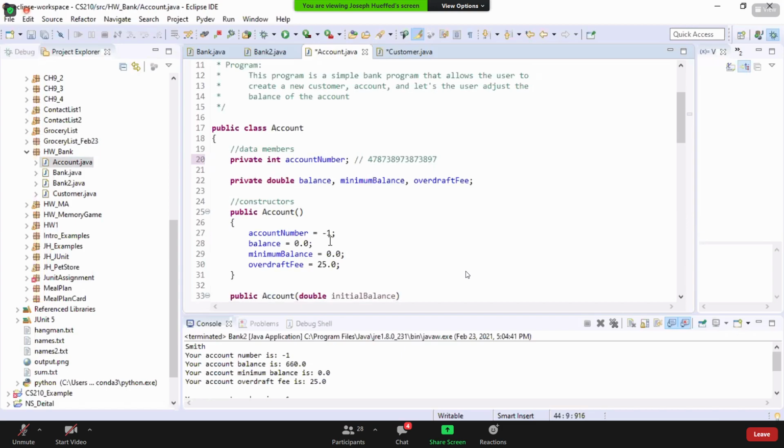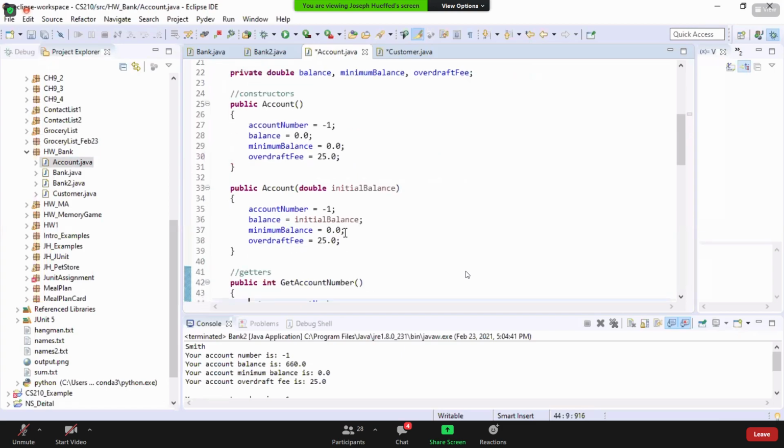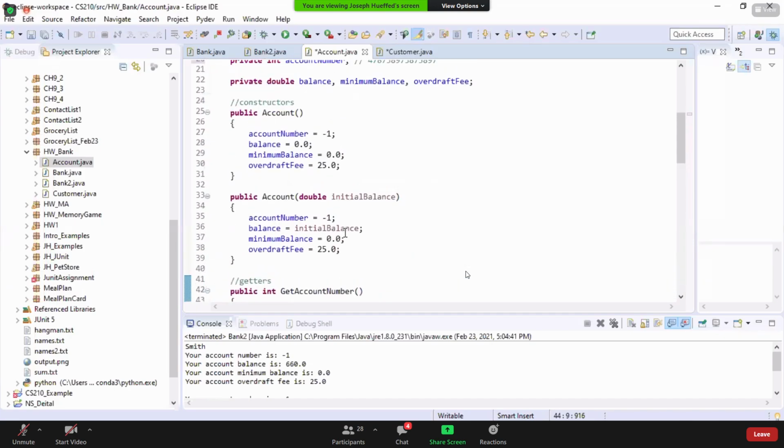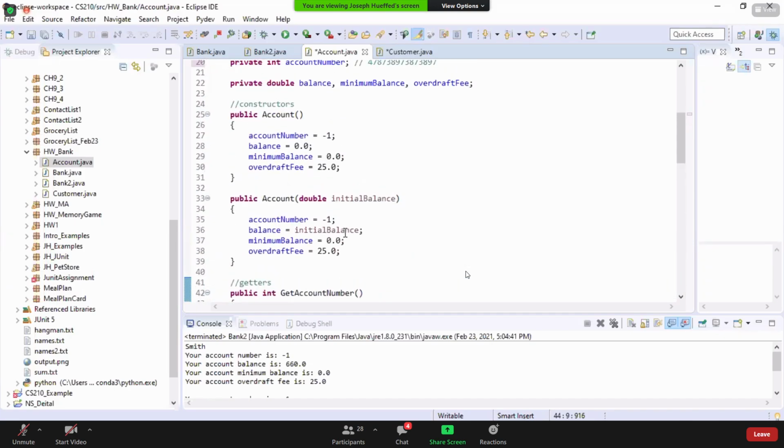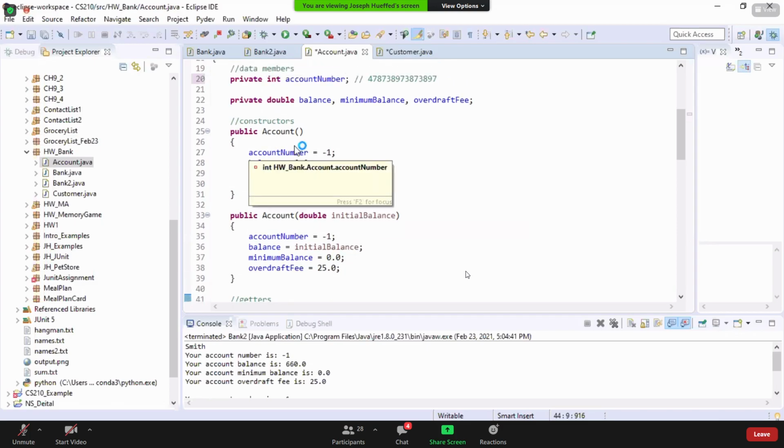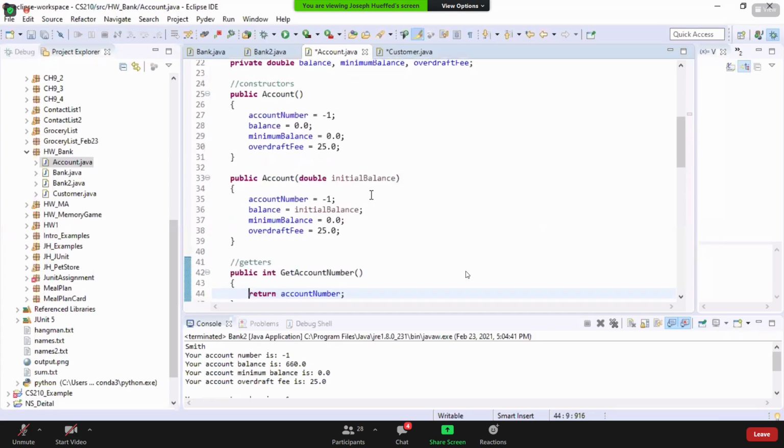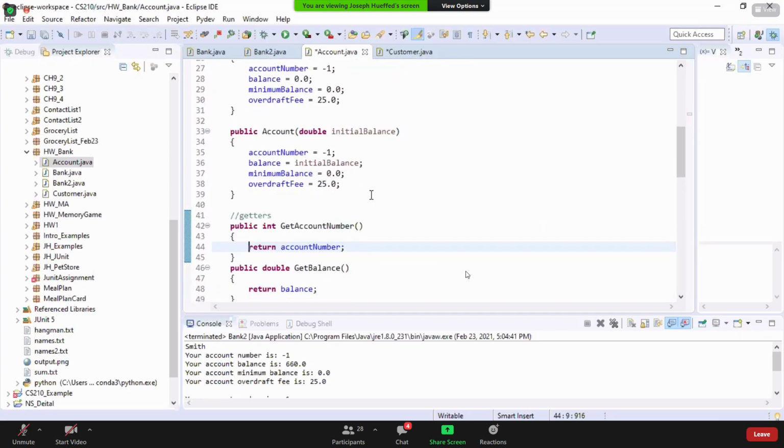And the final exam doesn't get so much into get and set methods per se, but it will use method parameters, and it does talk about constructors and overloading methods. So know what overloading methods are.